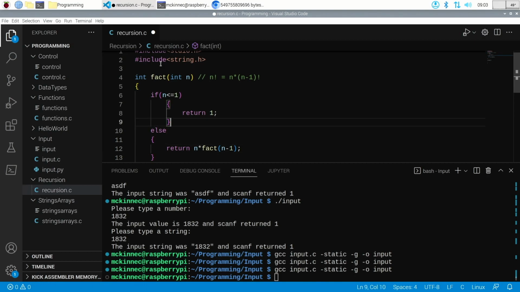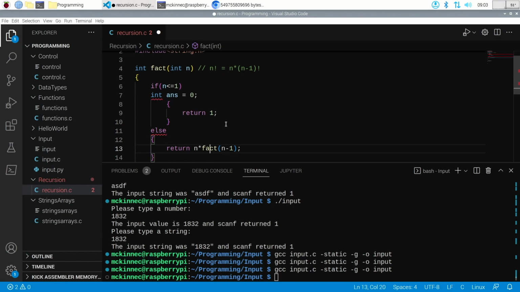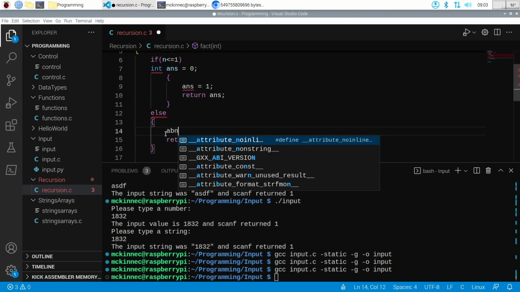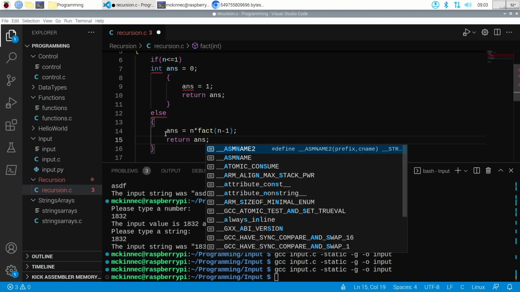Let me do this. So you can do this in 2 steps, like so, right?